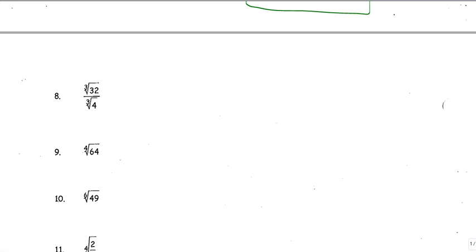Same thing with these. Why don't you guys just break it down as much as you can. We have 32. Well, 32 is the same thing as saying 8 times 4, which is the same thing as saying 2 times 2 times 2 times 2 times 2. So, as you get good at this, you'll realize what this breaks down to. This is the same thing as saying 2 to the 5th. And this is the same thing as saying 2 squared. Now that they are the same root and the same base, we can simplify. 2 to the 5th over 2 squared. You get the third root of 2 cubed. Well, guess what? These cancel. We need 3 2's to bring it out, and we do.